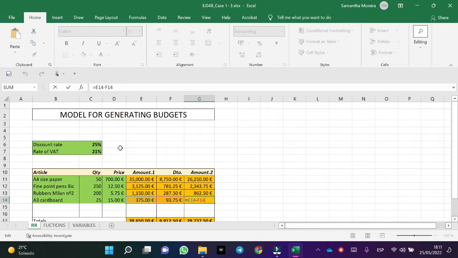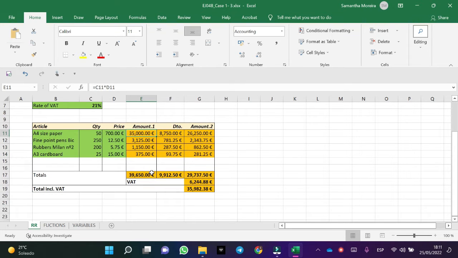The first thing we have to know how to do is to make an invoice and to know the operation we have to make. In this case, let's start with amount 1.